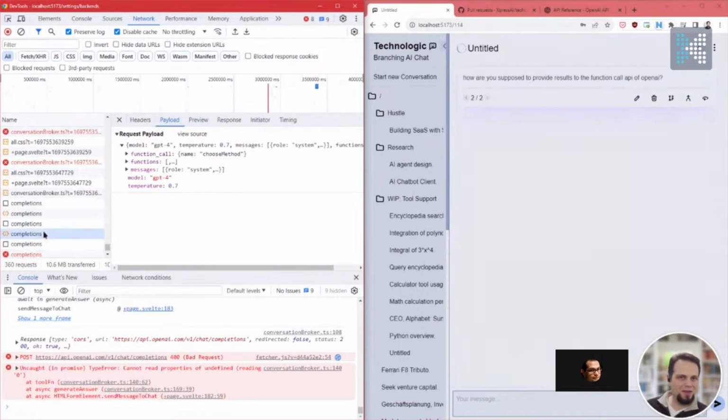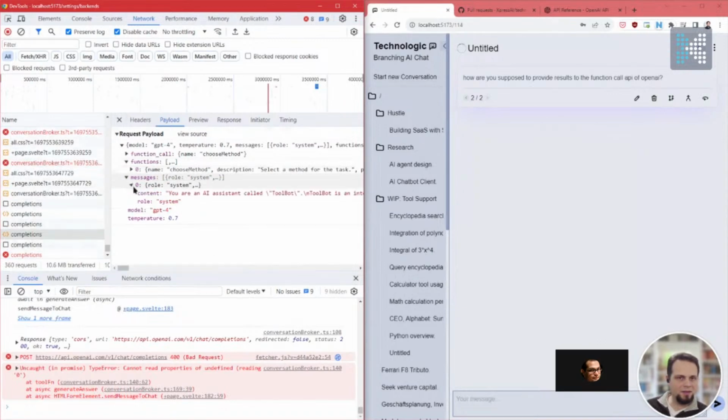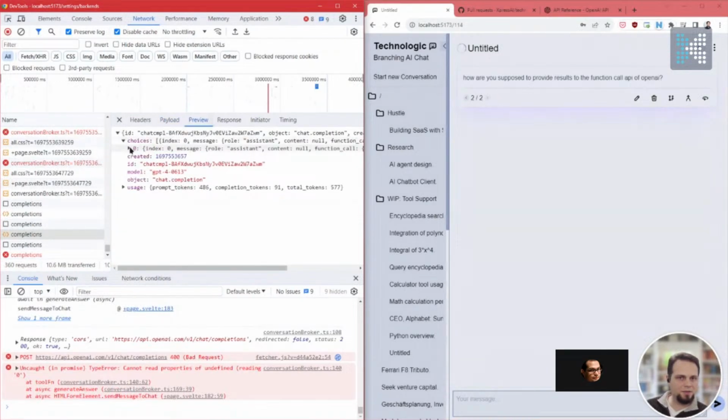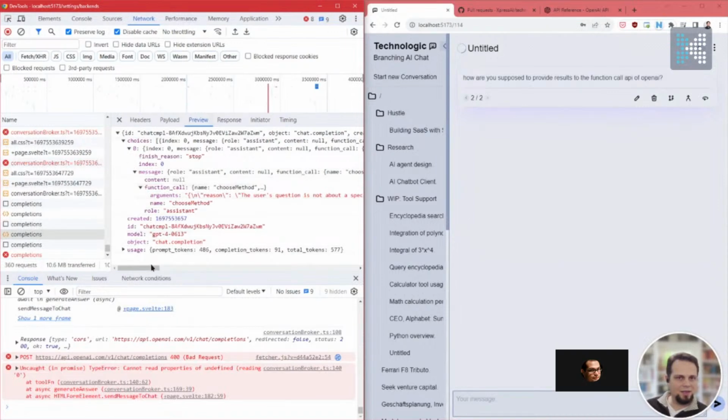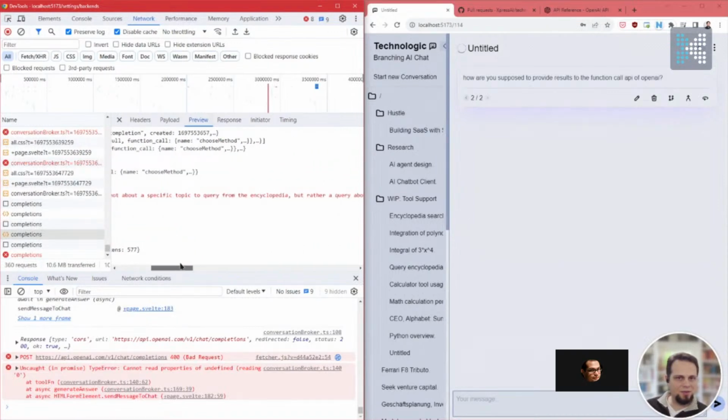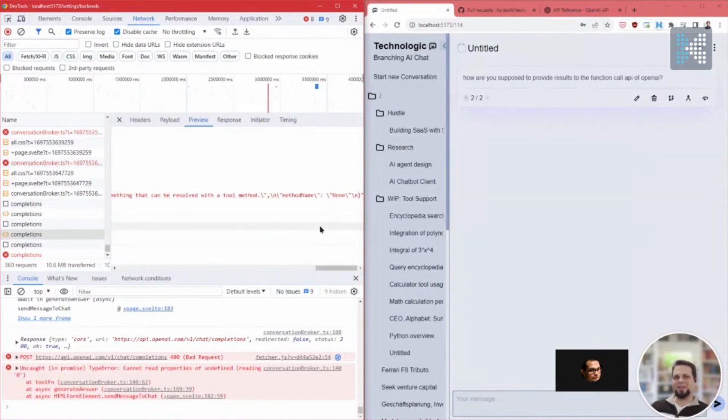Oh, you annoying little thing. So, yeah, response what you want. So it's like, it's not about a specific topic to query, but rather how to use an API. And it goes method name none.